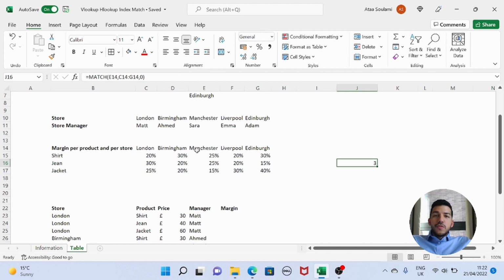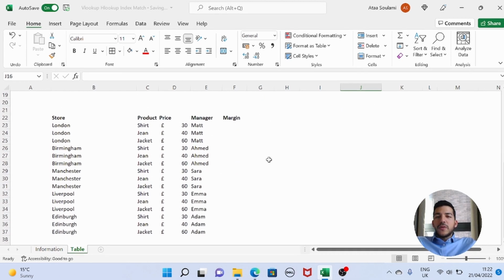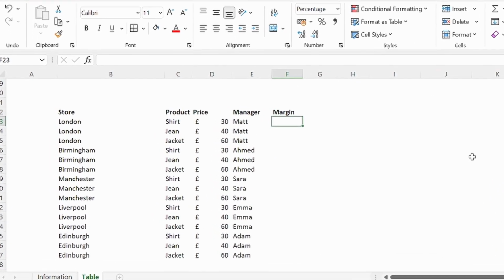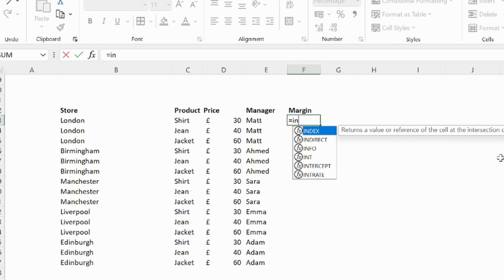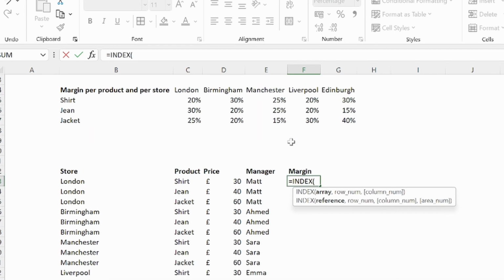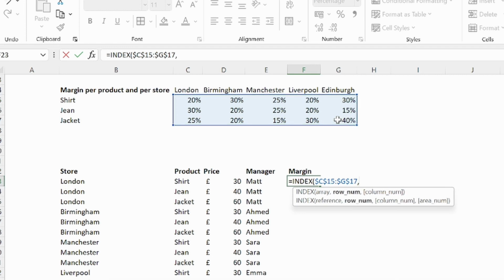So mixing these two formulas will be really helpful to find the margin as a dynamic function of the products and the stores. So if we go back to our table and we go to the margin formula, what we will do is we will put index first and choose the array where we will need to bring the data from, which is this one. Let's make sure to lock it again because we will be dragging this formula down and we don't want the table to follow. Then we need to give the row number.